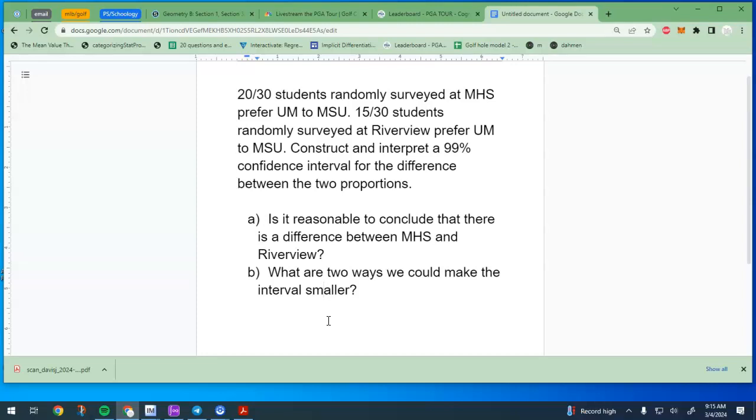It's basically saying, is it reasonable to conclude that that's true? That there is a difference between them. That when I subtract them, I won't get zero. Because if there's a difference, when I subtract one from the other, I won't get zero. Right? But zero's in there. That they're different. Yes. So if the interval came out to like 0.05, 0.27, now can I conclude that they're different? I can, because when I subtract them, I'm not getting zero. I'm getting something else. So one is a little bit bigger than the other. I'm not sure how much, but I can tell one's bigger.